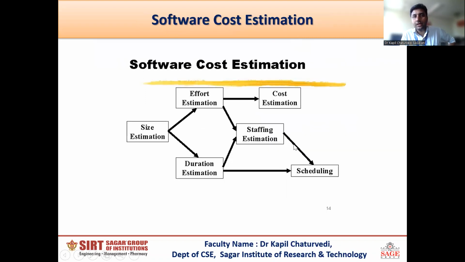The last term is software cost estimation. Once you implement a software, you must know the cost of that project and how we calculate it. The first term is size estimation. Size estimation means lines of code, team size, how much effort it requires, how much infrastructure it requires. Basically, if you don't want to remember many things, you can keep in mind size estimation.